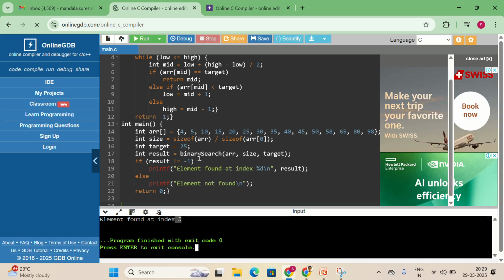Sir, I want to know the exact target value instead of 5. So what do we have to write here?